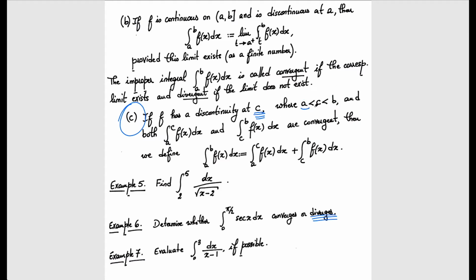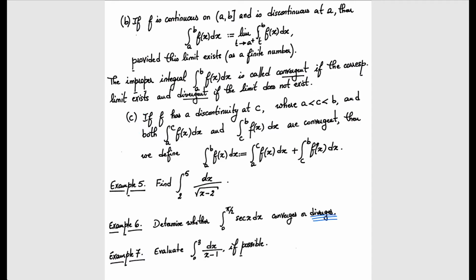And what we need to do is find the integral from 0 to 3 of f(x) dx. Since the function has a discontinuity at 1, then if this is something meaningful, it is going to be equal to the integral from 0 to 1 of f(x) dx plus the integral from 1 to 3 of f(x) dx, right? And if each one of them is convergent, then their sum is going to be the value of this improper integral from 0 to 3 of f(x) dx, correct?